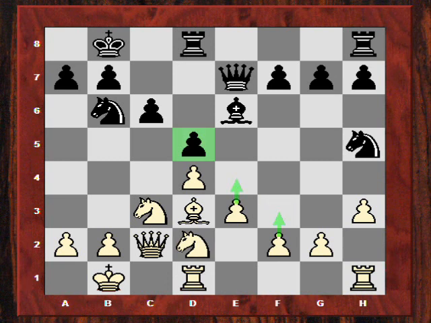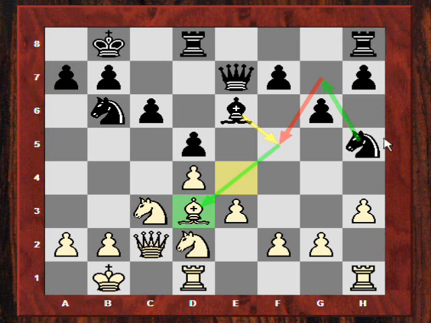But after knight d2, he's also now got the possibility of f3 and e4, and maybe this knight can come to b3 to c5. So this knight manoeuvre to d2 is a nice move, and it is returned by a nice move. g6 means that black can now move the knight to g7 and perhaps play bishop f5, trying to exchange off these light squared bishops, but also potentially intensifying the pressure on e3.